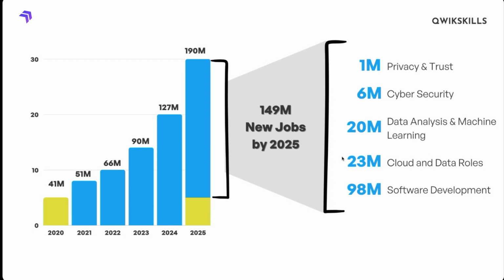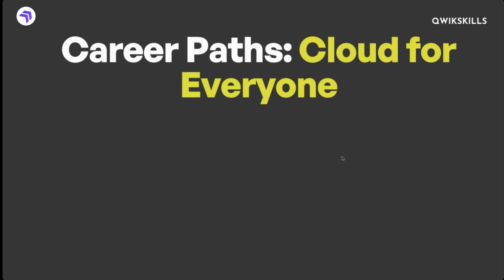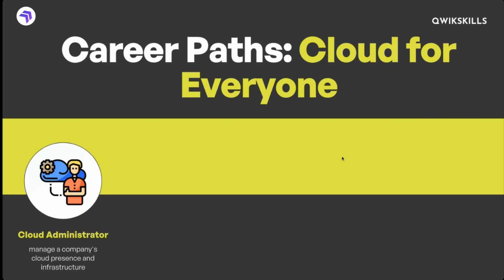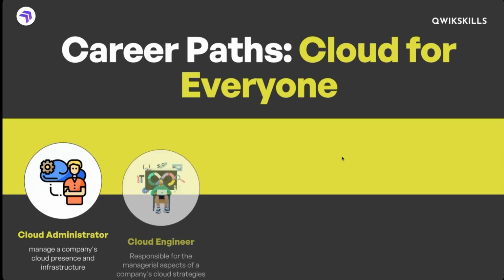Which is huge. And there are a lot of career paths available to you, which you can adopt, right? If we talk about the career paths available over there, one is cloud administrator, where you can administer all the services on the cloud. You can maintain them. If you are working as an infrastructure engineer, all the VPC, virtual machines, transit gateway, subnetting, DNS, everything is controlled by you. You are the one taking care of this.